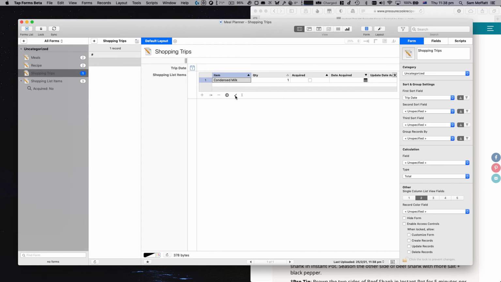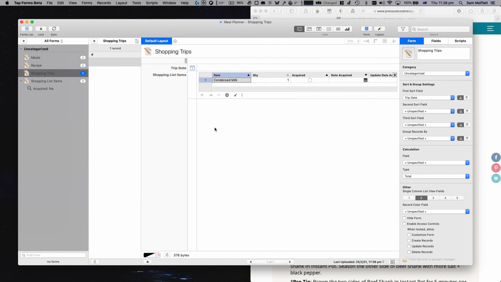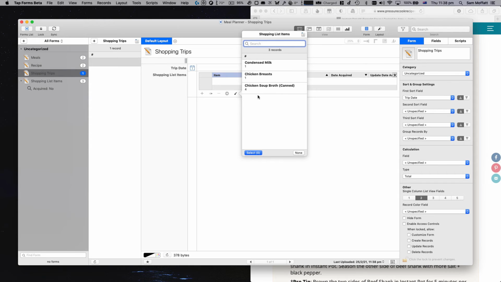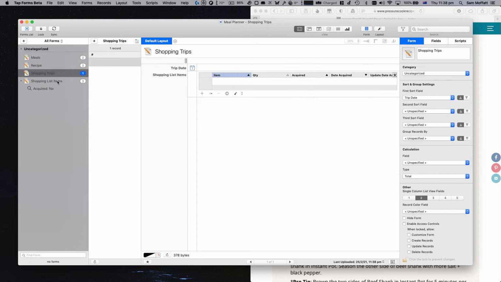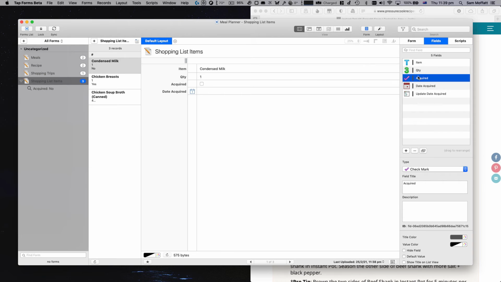Now we can go over here, and what we're actually going to do is deselect. So we're going to unlink it. We're not going to delete it, but we're going to unlink that, and so we can see that this is stored in order, but we also note that the acquired flag isn't there. So let's set single column list view fields to be 3, so that we have that extra field, but we can see already here that that's in the way. So maybe we make that second.